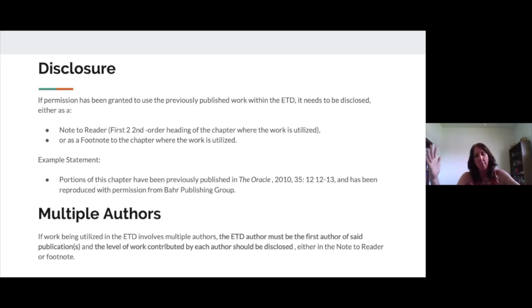It just doesn't format right. Now you can do chapter 2, see Appendix A for the article, and put the PDF in the appendix. We're not as picky about the formatting in the appendix. But you've got to tell us where the real article is, and so we're giving you some examples there.